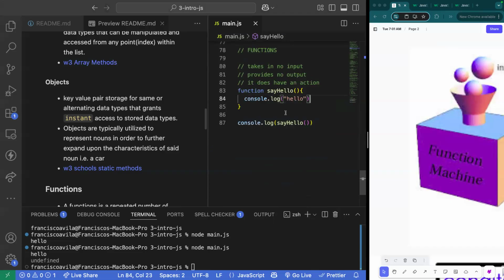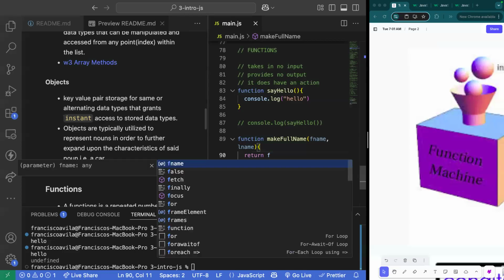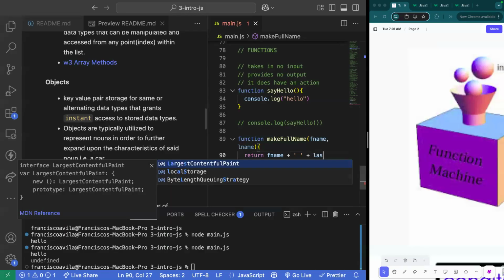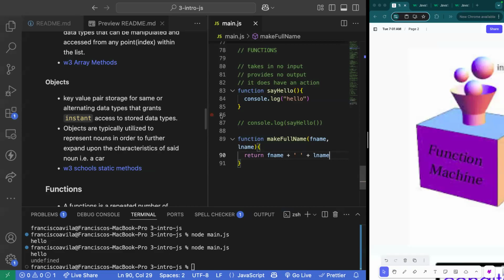So let's fix this function. Let's create a separate function that will actually return values and take in inputs. We have a function called make full name, and this function takes in a first name and last name. This function would then return first name plus maybe a space plus last name. Now this function that we've created, make full name, takes in inputs.